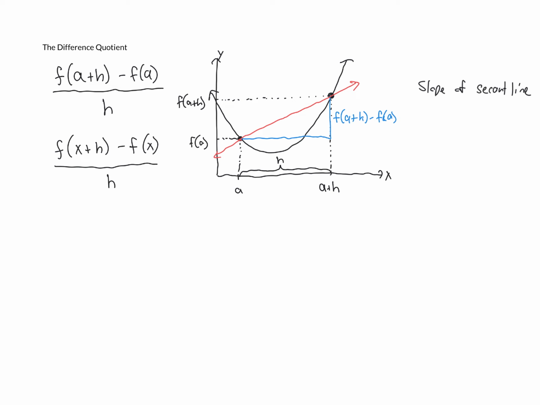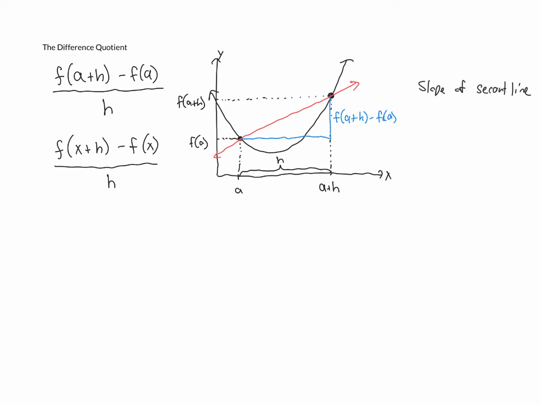Now, why do we care about the slope of this line that goes between a couple of points? Well, this ends up being really useful information if our function represents some sort of a real world thing. If this function represents the height of a rocket ship that's launching into space, for example. Not that that would make sense because rockets don't go down before they go up.